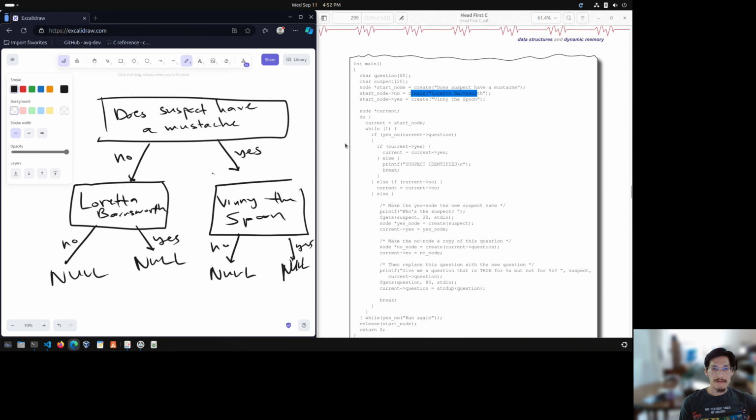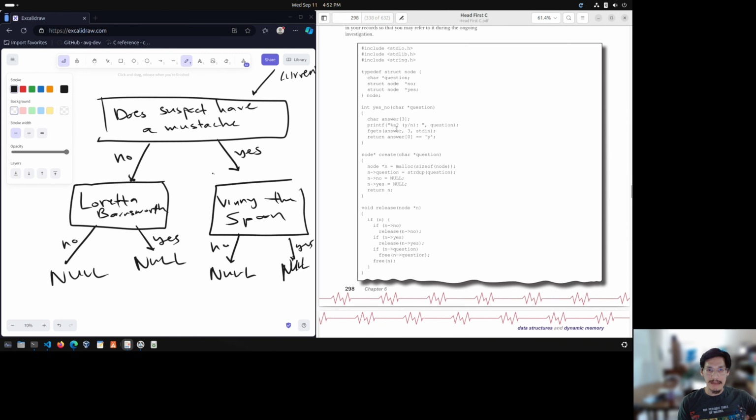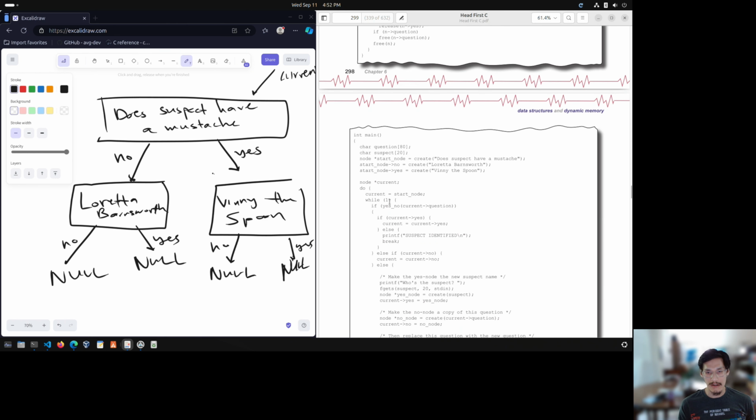Okay. Now, this one's a big one. So we have a current node here. Now the current is going to be the start node. I'm glad I drew that out. So that's current. Okay, and then while true, if yes, no current question, what does yes, no do again? Let's go back up. Yes, no. We'll print the question and ask the user yes or no. Okay, sure.